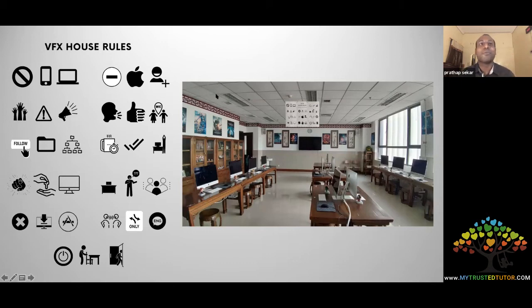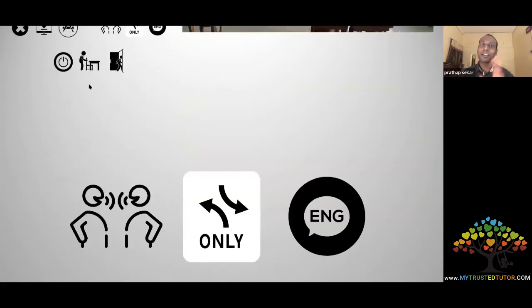The way it looks is that here on the left-hand side, you can see a bunch of icons put together. Three icons form one group, and these three form a rule of the class. We have 11 rules at the moment, and you can see the same on the board in my picture. Again, this is done in Canva as well. So it's super useful, guys. Go ahead and start using it.